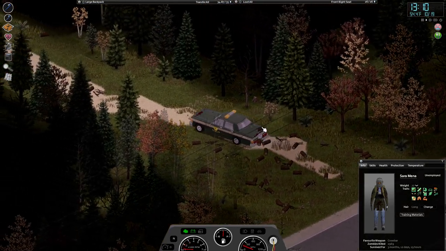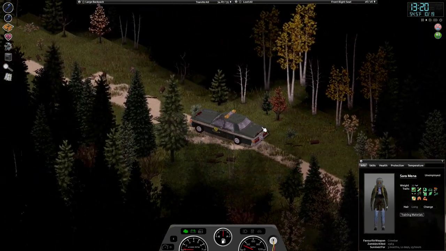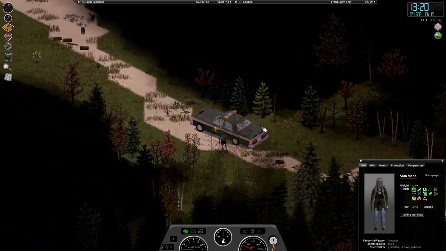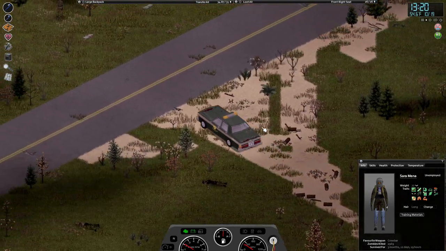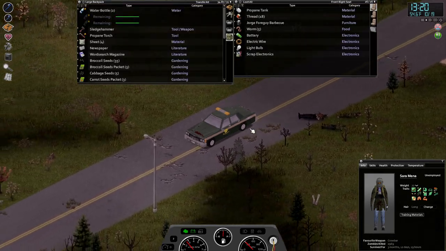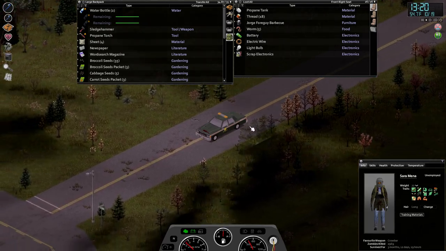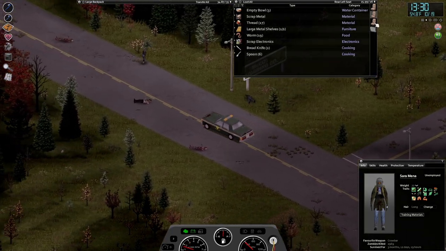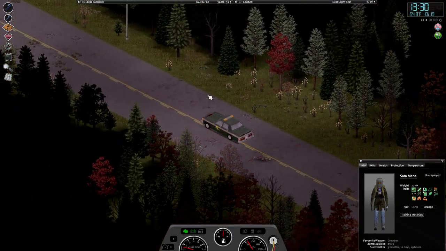There's a tree somewhere they ratted to up here. Maybe it was back there. I guess it's not too far anyways. It's not too far to get back here. This thing does hold a lot, I guess. It does have these two extra seats. I mean, the van will hold like twice as much, maybe.